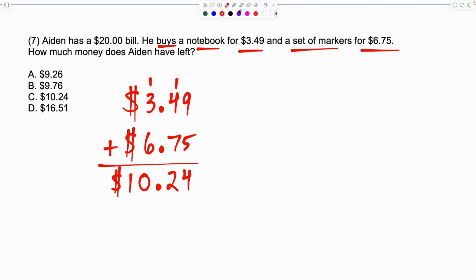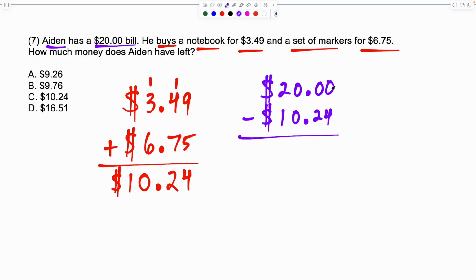So from here, what we do is we subtract this from 20. Okay, so they told us in the beginning that Aiden has a $20 bill. So we're going to take the $20 and subtract the total bill here, the $10.24. Okay, so the total amount he owes, we're going to subtract from 20. So we can't do 0 minus 4. So we're going to move down the line to the 2 and borrow and make this a 1. Now, I could bring it over here and then borrow from this and make this a 9. Or I could just make this a 9 right away and then just make this one here a 9 and then put the 10 at the end like this.